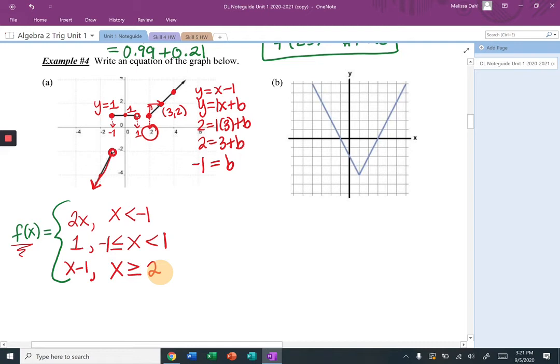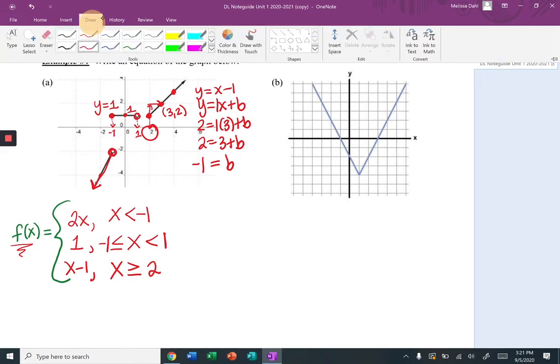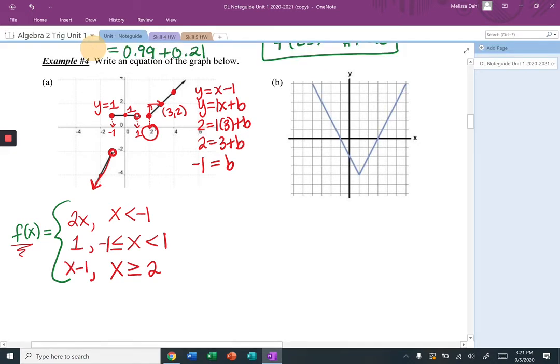Now looking at part B. Part B is actually a special function, and we're going to discuss it in the next section as well. But this one special function is made up of a piecewise function of 2 different pieces. So hopefully you guys can identify why I'm saying there are 2 different pieces. I see lines, but I would have to write 2 different equations to express those lines. One for the line on this side, and a separate one for the line on this other side.